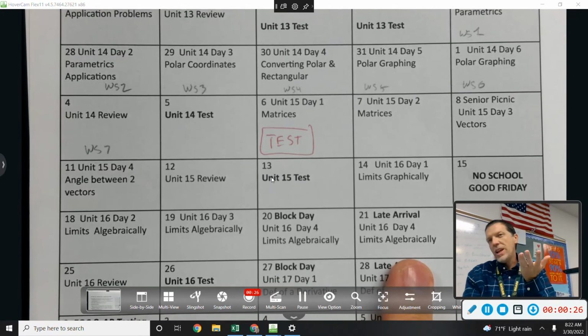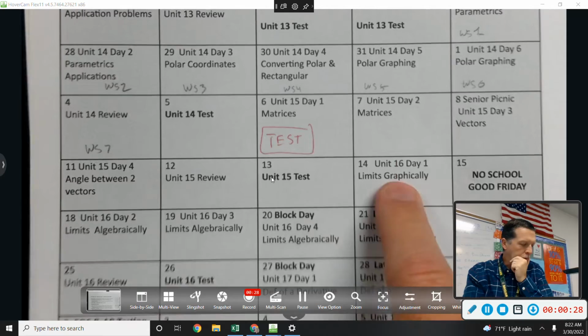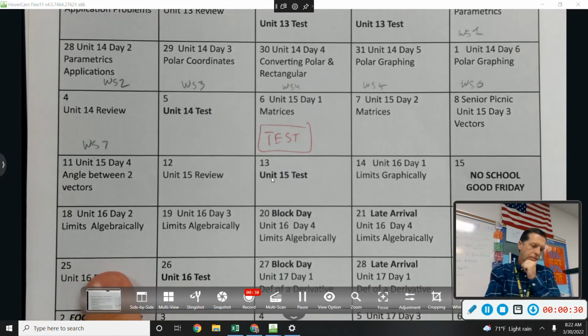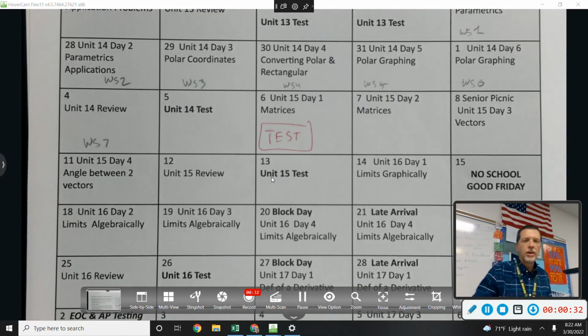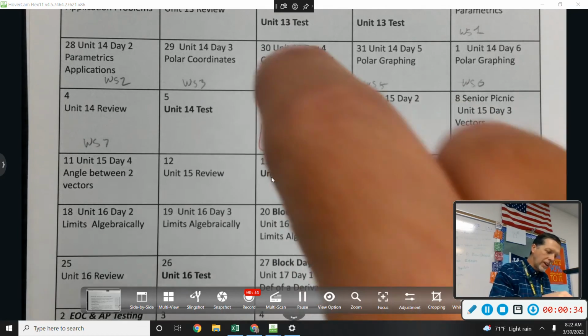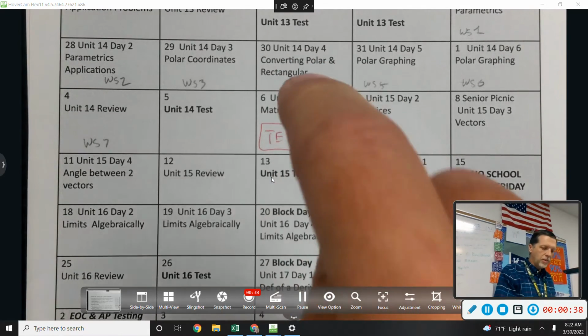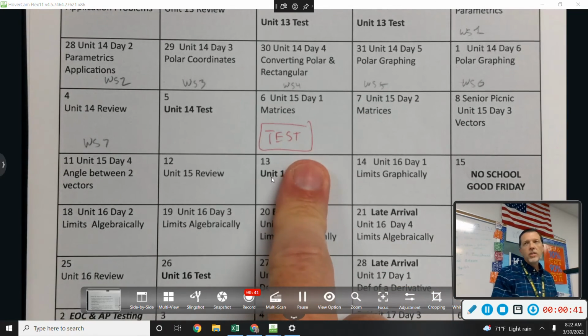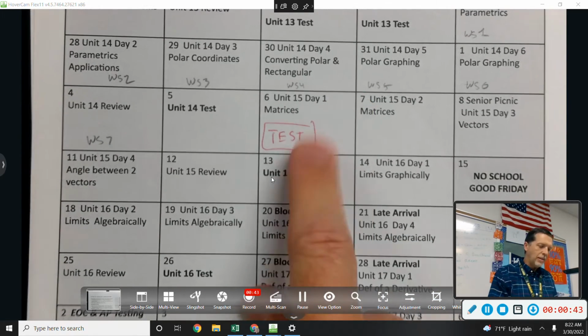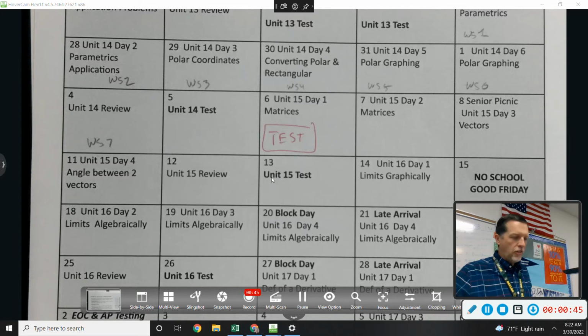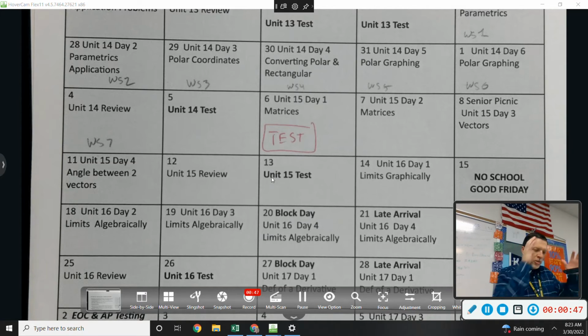We can do that in 3 days. Not a big deal. We'll put graphically back a day. That's a cleaner break for Easter as well. So we're fine. The big takeaway is test is Wednesday, not Tuesday. And I have another one of these printed and linked soon, so you'll be able to find that and be back on track. So sorry for the confusion. So it's almost like yesterday didn't happen.